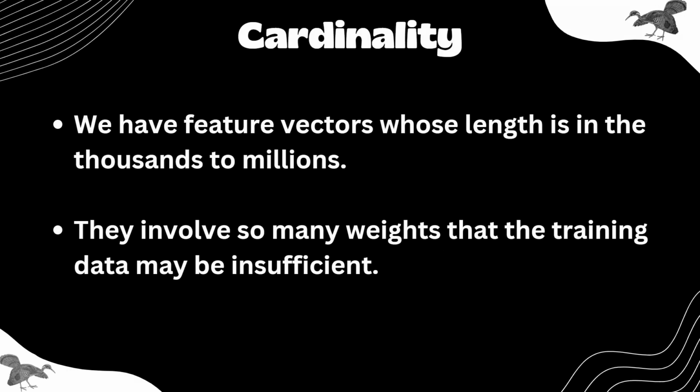The second problem is cardinality, or the issue of features with a large number of categories. For example, if we have a categorical feature like nationality, and there are over 200 different possible categories, this might not pose much of a problem. But in the case of IDs, you might have thousands of hospitals or millions of doctors. So if you attempted to do one-hot encoding for all of them, you will end up with millions of features. This is a huge problem when you're training a model on all of these features.